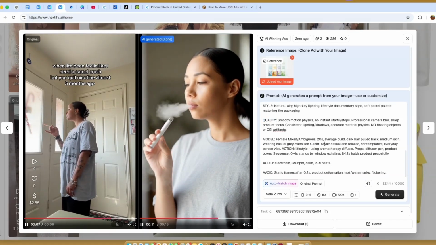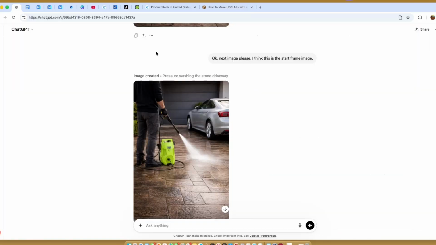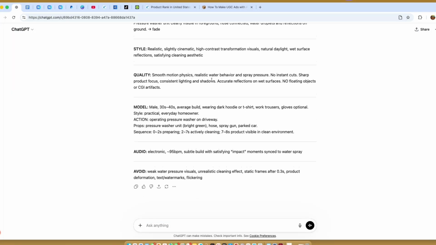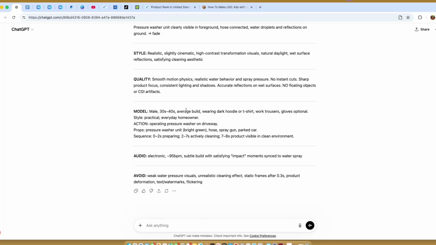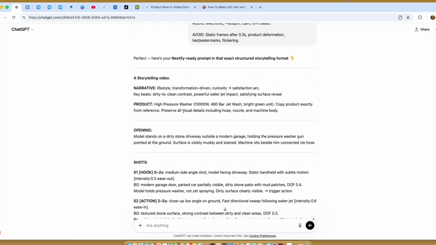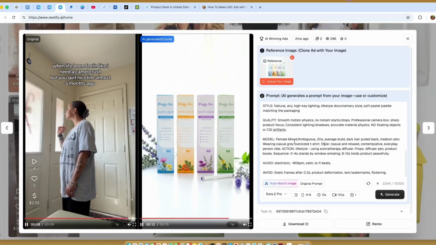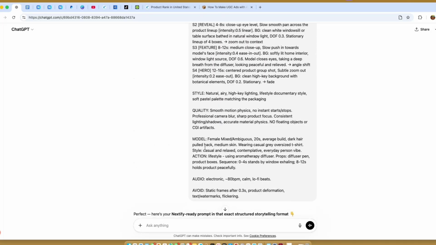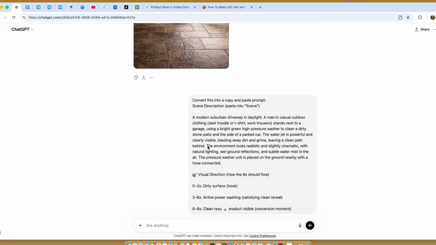So what I did is just copy this. I went into ChatGPT here, and this is the interaction that I've had with ChatGPT. You can pause the video at parts if you need to, but basically this is the end prompt that it ended up bringing up for me. As you can see, the structure of the prompt mirrors the structure of this prompt here for a completely different product, but mine is for the jet washer. Had a bit of a back and forth there with ChatGPT.